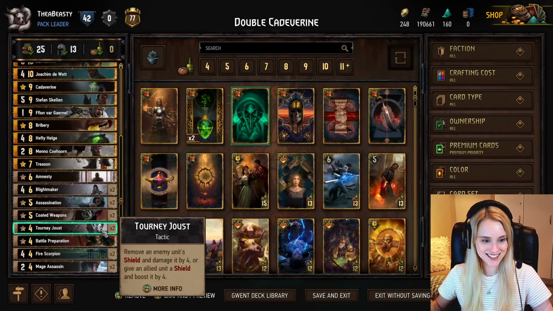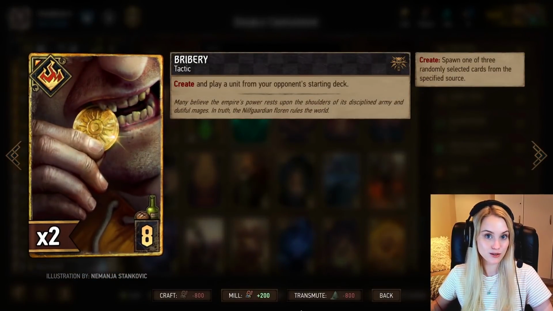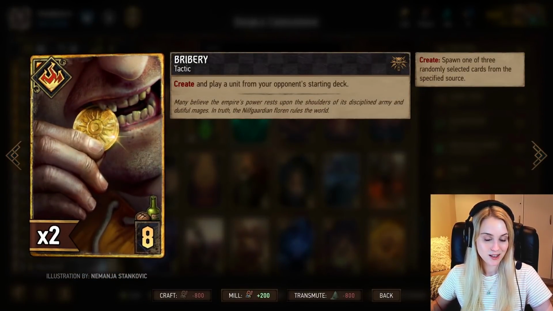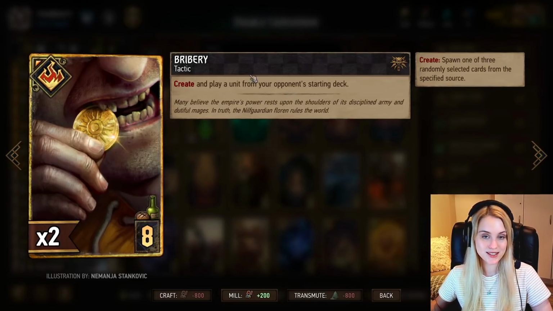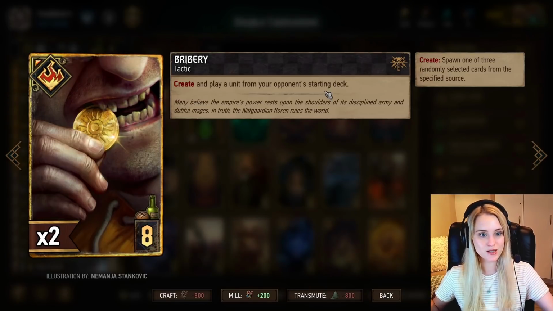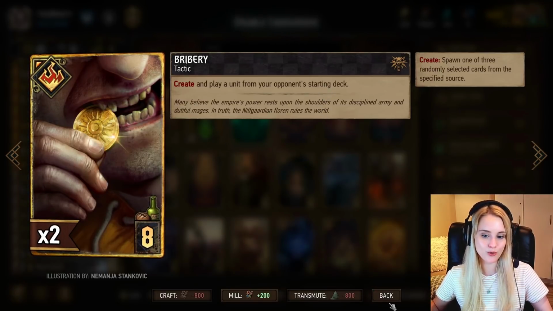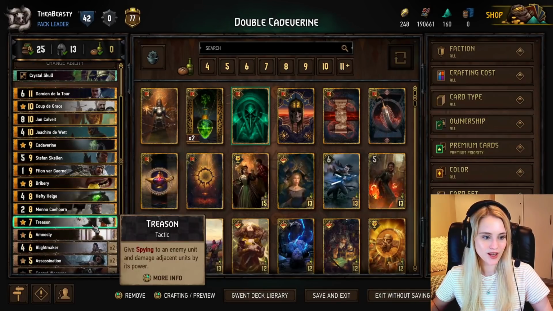Then for all the tactic cards, now we have Bribery. This creates and plays a unit from your opponent's starting deck, meaning it can be anything from a bronze to a gold. And because it's from your opponent's deck, you will be able to see what cards they maybe plan on playing later on. It gives you a nice peek into what their strategy is and whether you should play Stefan or Damien.